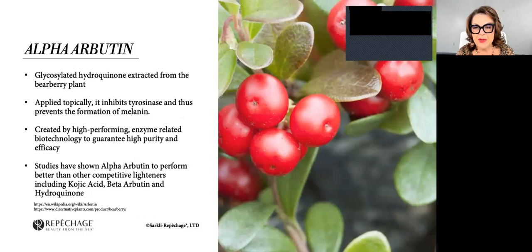This is my most fabulous ingredient. Well, I shouldn't say that. I love this: alpha-arbutin. It is an amazing ingredient. It truly performs wonderfully in helping the skin become brighter. It is a great lightener. We have alpha-arbutin in many of our products, but we certainly use it in our BioLite Luminous and also in our BioLite facial. And we also use it in our Hydro Dew mask.